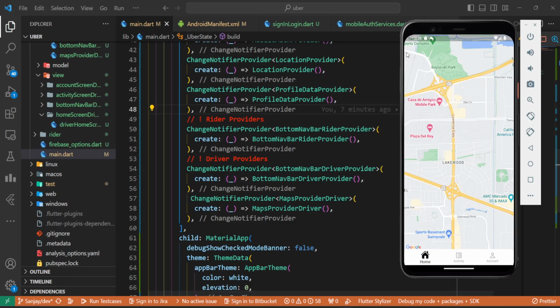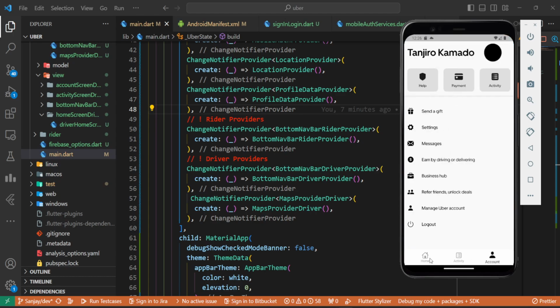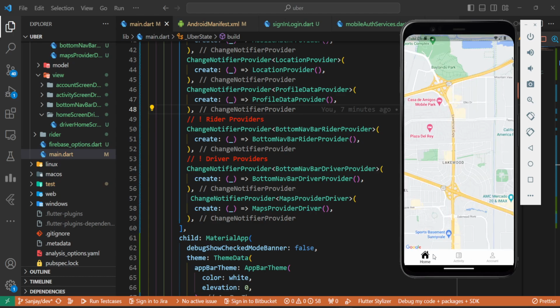Here now we can see that after we reload our app, we add that metadata inside our Android manifest file. Our app has been loaded in home screen. So here in activity and account, and here in home screen, we can find that our map has been opened. So now the next thing is that we want to animate the camera on the pinpoint where we are.